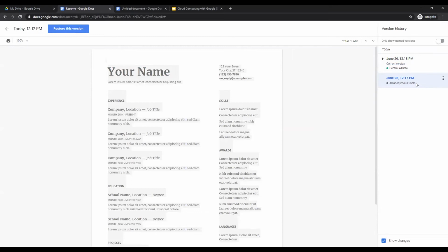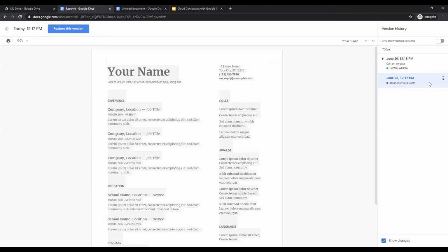You do want to be careful when you are doing this. If you hit restore this version, you will lose all of the progress that you had done, which, if you really do need to go back to that older version of your file, restore this version is a lifesaver, but you will lose everything between the version you're restoring and what you've been doing.